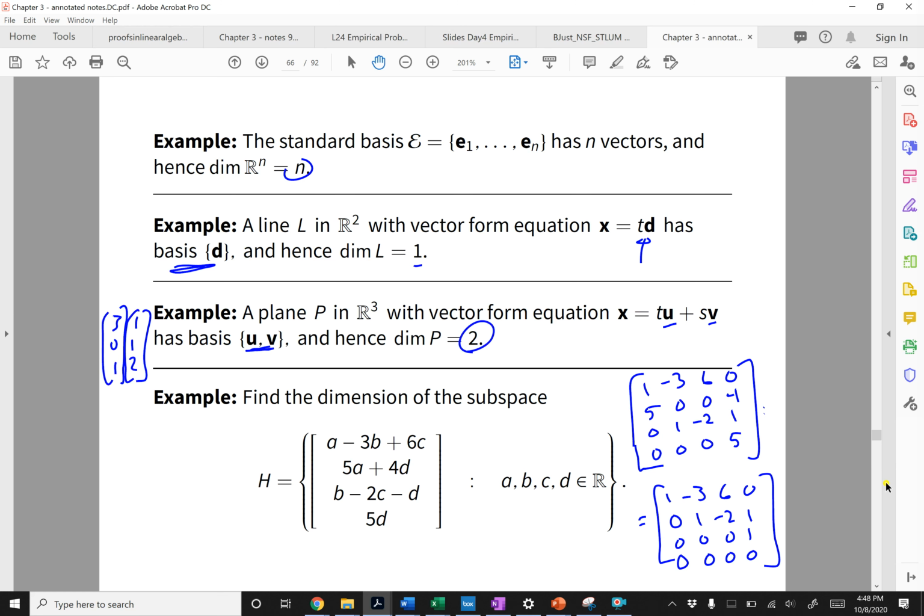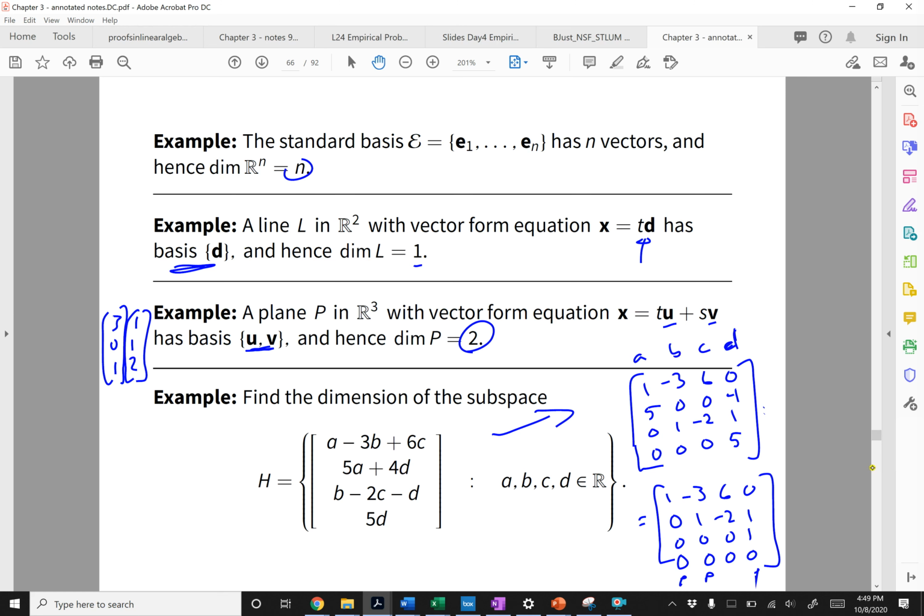Find the dimension of the subspace here. Well, this is kind of hard for me to look at. So what I did was I rewrote it as a matrix where this is my A's and my B's and my C's and my D's. And then I could see that B and C are linearly dependent, but I'm not sure if the other ones were. So I started to row reduce, and I did get 3 pivot columns. So the dimension of this would be 3, because I have 3 pivot columns.